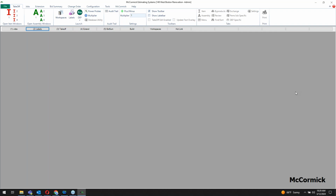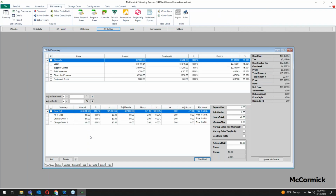Question on how many extensions you can create. There's not a limit. Again, version 16 takes care of a good majority of why you're going to have multiple extensions down here. So definitely hit me up on that one. But to answer your question, is there a limit to how many extensions? Easy answer is no, but more in-depth answer is give me a shout, because on 16 you should not need to make too many extensions. They should easily limit that down by being able to break that stuff out for you.